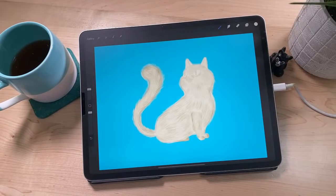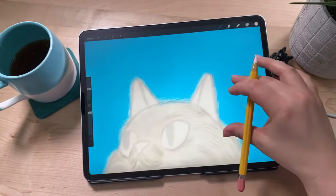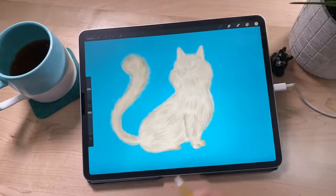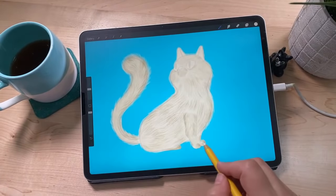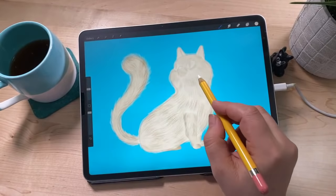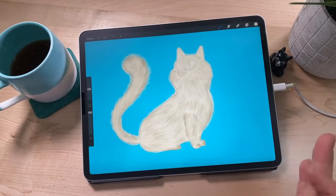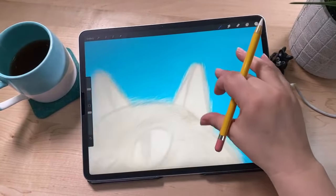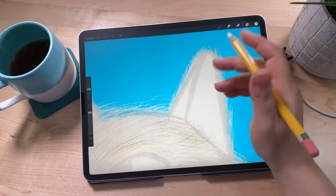Okay. One more thing is these little ears. And for these ears, I'll give you guys a minute to catch up. I've done everything. I've done the paws. I just need to do the ears. This is what it's looking like so far. If you're watching this in the future, feel free to pause at any time. If you're watching it live, sorry, I'm trying to slow down for you. If you need me to slow down or repeat things, please ask.